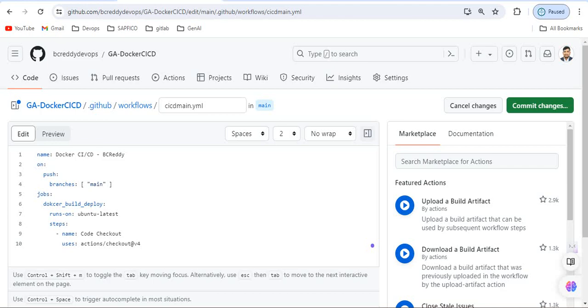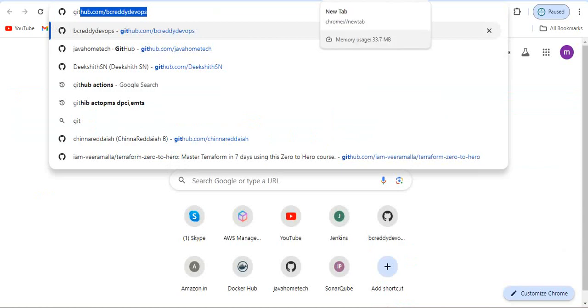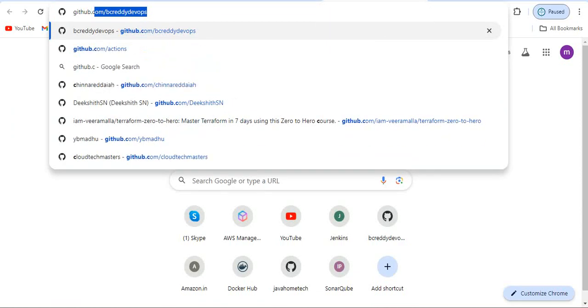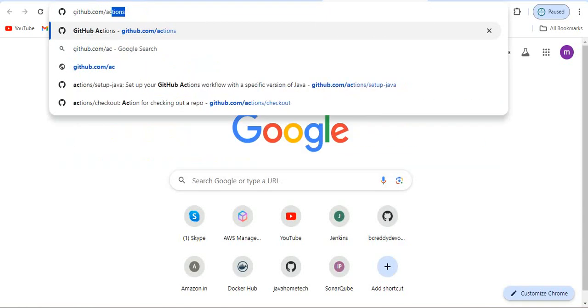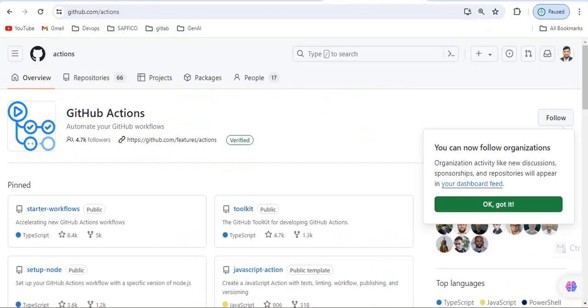You may wonder what this @v4 is. GitHub Actions by default, if you type github.com/actions, these are the actions provided by GitHub.